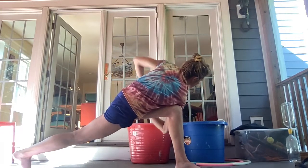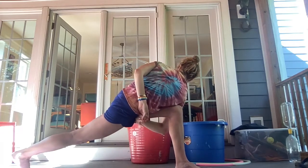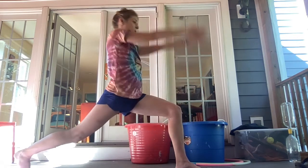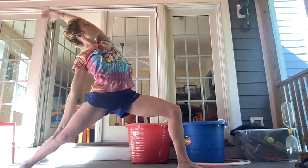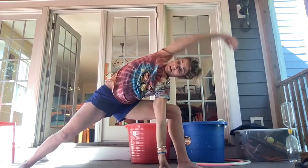Option to stay here or coming into that bind. Gazing over the left shoulder. Slowly opening back up. Arms up overhead, high lunge. Then opening to a warrior two. Inhale, reversing the warrior. And exhale, extended side angle.